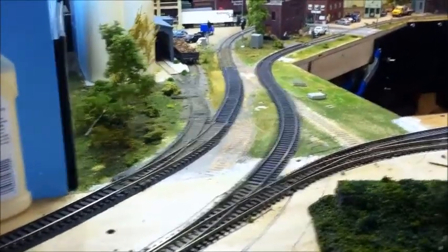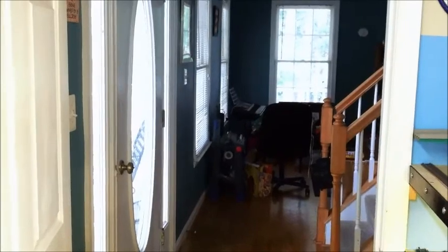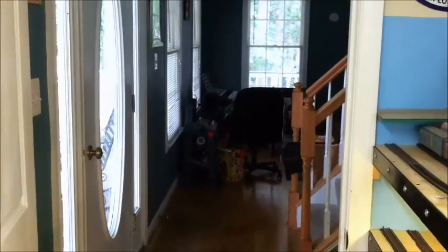But anyways, first thing we're going to start down here. If you're not familiar with my layout, let me back up here a little bit. This is my door. It's my front door right there. As soon as you walk through, you go to the right, and you're in what is, I guess, an office. It doesn't have a closet. It's not a bedroom. It's got two windows, one and two.